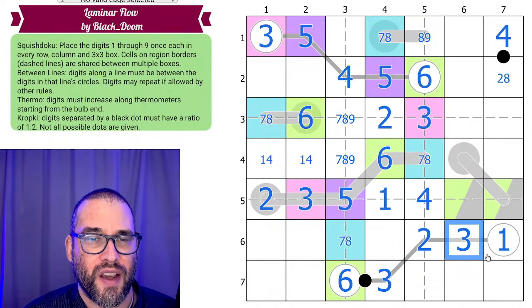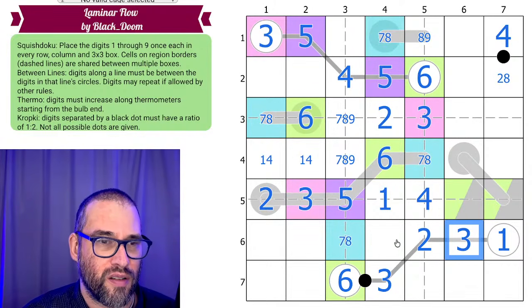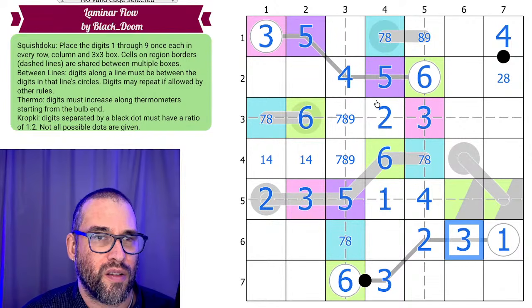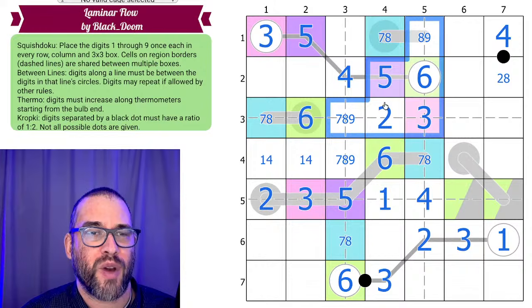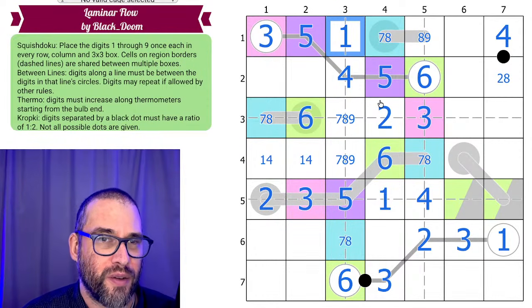Three in box 9 goes here. Oh, we haven't put a 1 in box 2. So it goes there.